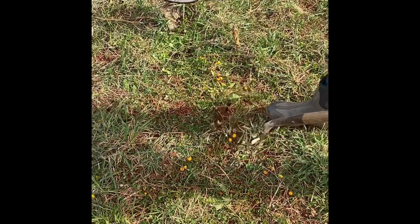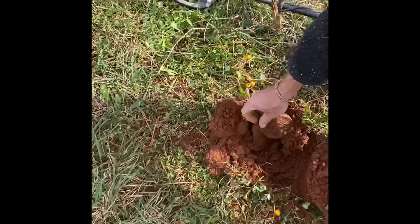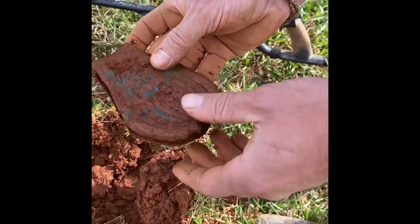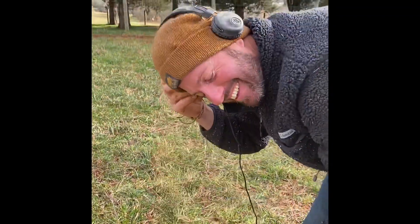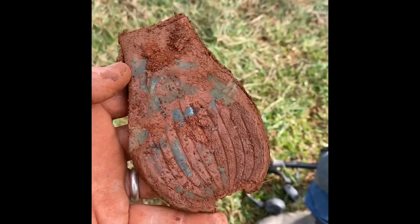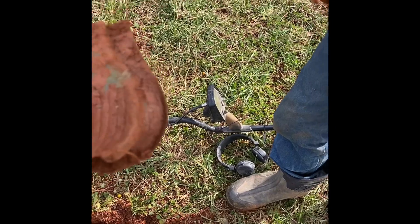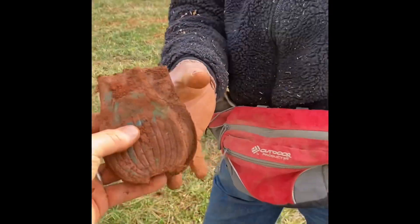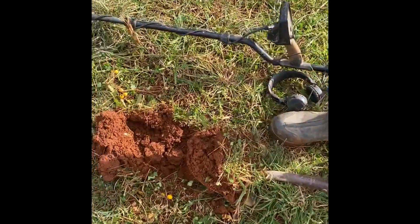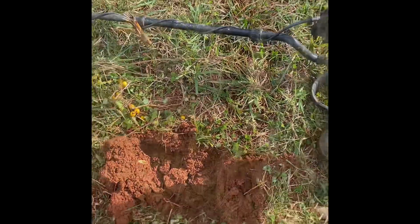Whatever this is, it's going to be pretty big. I just found a big piece — there it is. What is it? It's a powder flask. Oh, nice! Wow, look at that — that's awesome, that is beautiful. Two pieces, and it didn't get destroyed by the plow. That's amazing. Is this a camper or is this a house site? It's a camper — we were having a debate a minute ago, but that thing was hardly buried. You might have the little sprout to it.